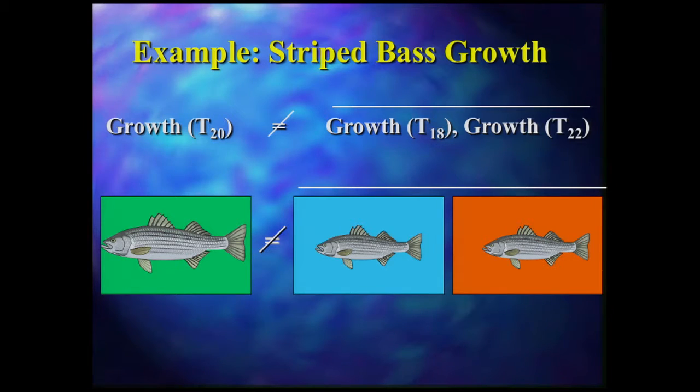Another way to look at nonlinearity in this case is that you cannot average the environmental conditions in order to get a measure of average growth, because the growth rate at 18 degrees, for example, and the growth rate at 22 degrees is not the same as the growth rate at the average temperature. That says, at least in the case of fish, that averaging temperatures beyond a 1 degree centigrade can lead to errors in estimation.